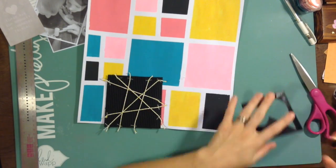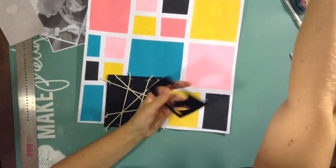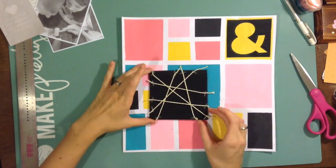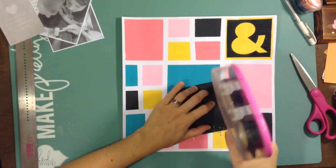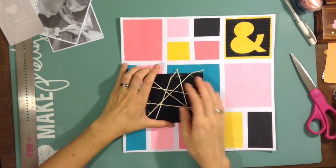I thought about using the tiny attacher on that cutout that I had from an ampersand that I cut out with a die. I kept that because I thought I might be able to use it, and I actually really like it there. It kind of tones down that yellow a little bit, but it adds just a little bit of something in that corner.